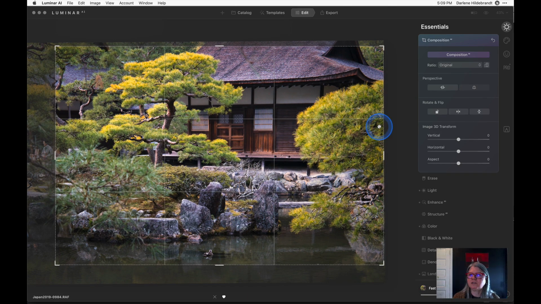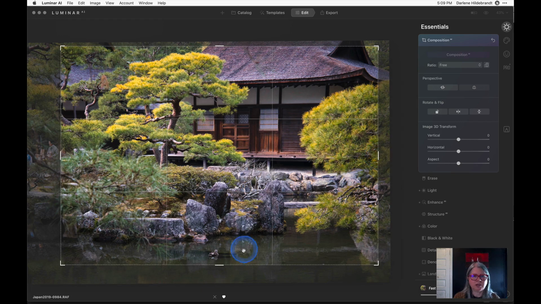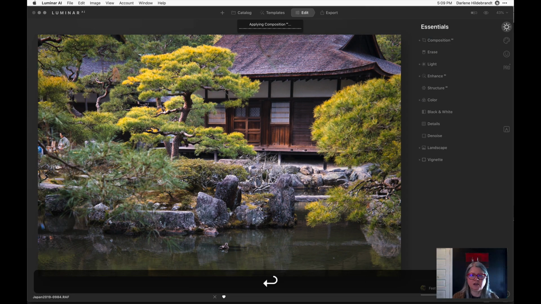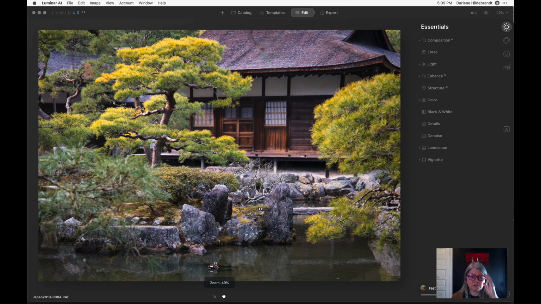Okay, and I could probably change it to free if I want to just have a little bit more free cropping, a little more space in the water. And other than that, we're pretty good. So I might do the same thing here and do a little dodge and burn to darken a few areas, but all I did was a template, click, and a quick recrop, and we've gone from that to that using the template that I created.